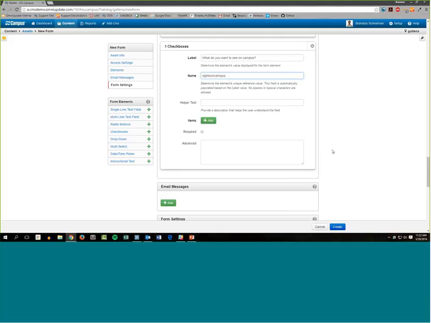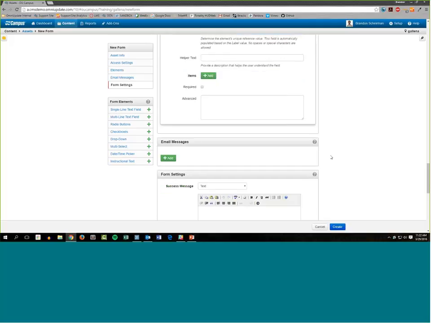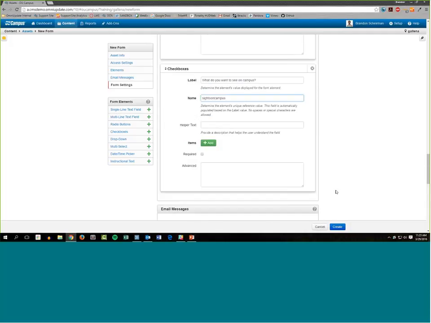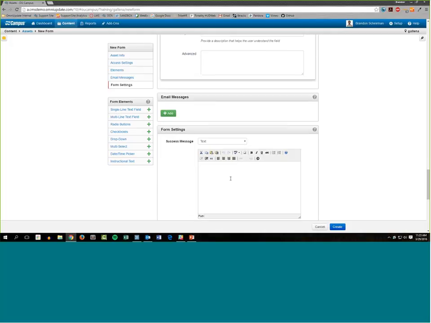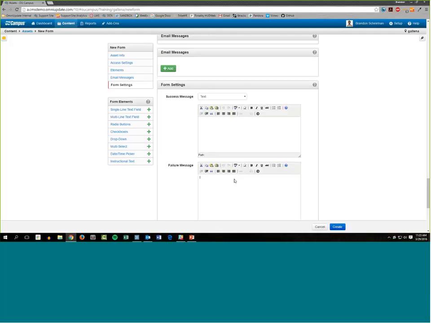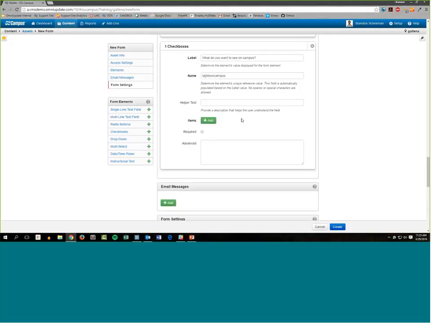One thing you could do is I could potentially click the Create button as I go, midway through my form creation process. Actually, you know what? Now that I think of that, that wouldn't even work because I have to add success messages and failure messages and some other required elements of my form before I can actually create it. Because essentially at this point, when I'm building out the form for the first time, I need to give it all of its basic required information such as success messages and failure messages and things like that, as well as building out my form before it can be successfully saved to the staging server.